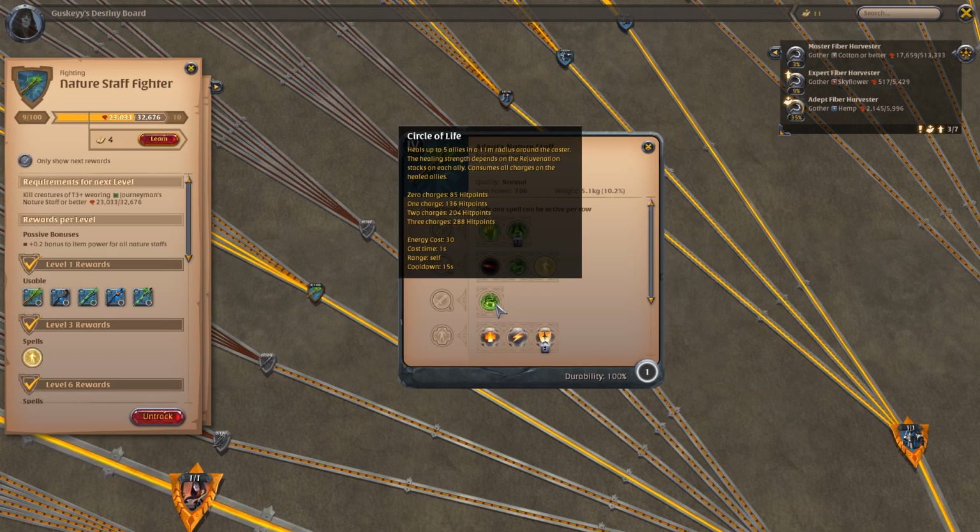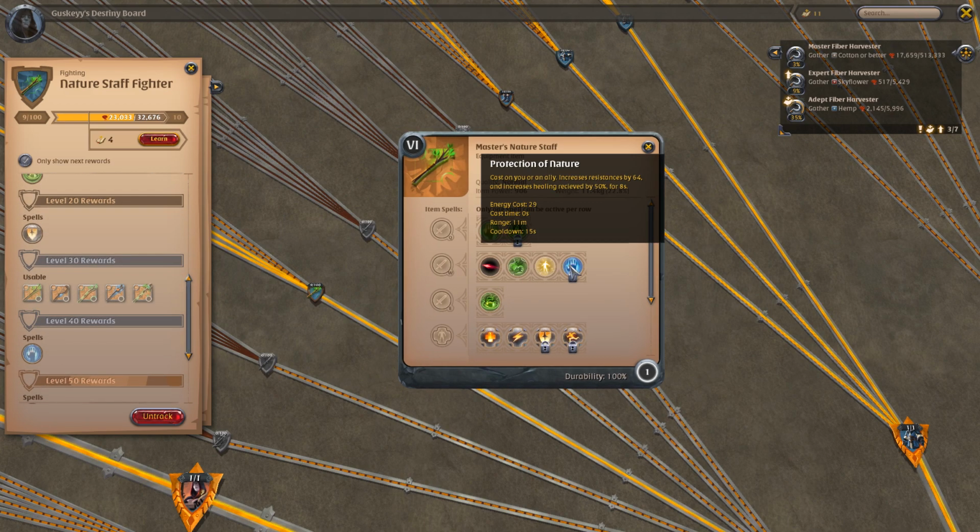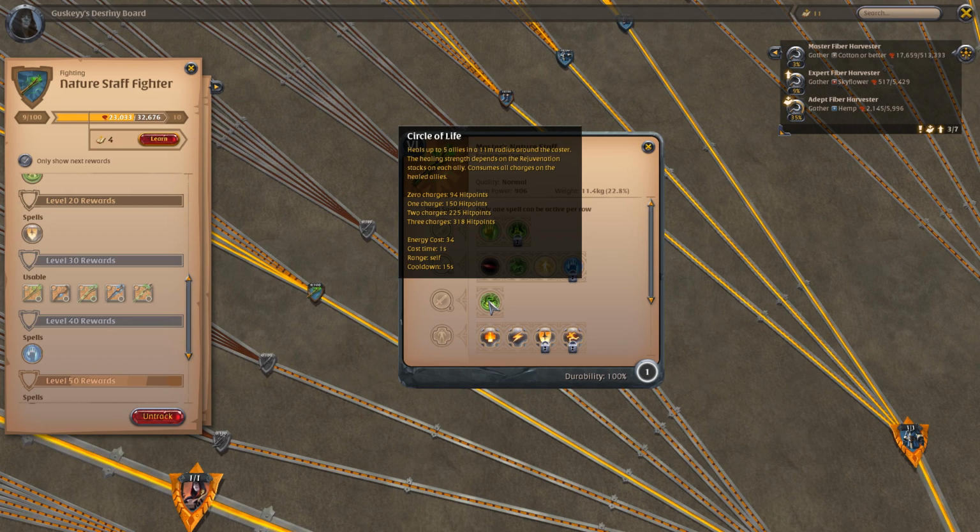When you start looking at the later tiers, you then have like Protection of Nature, increases healing received by 50%. All of a sudden, you're healing people for 318. You're healing them with a huge amount of heals as well, but you then heal for 318, well, sorry, not double it, add another 50%, that's 450 on one person, and then 318 to everyone else if you're using your HOTs. That's an incredible amount of healing on a 15-second cooldown.